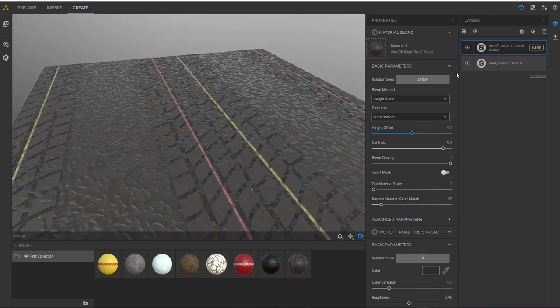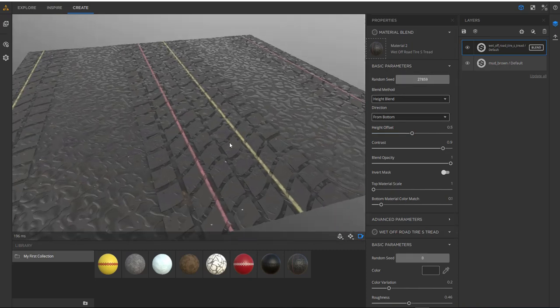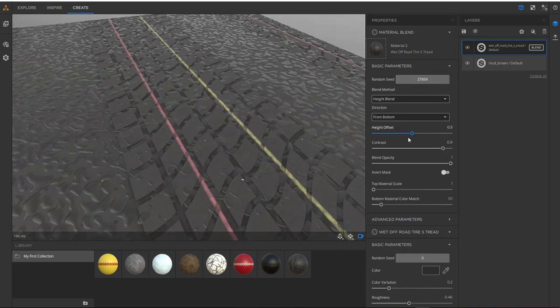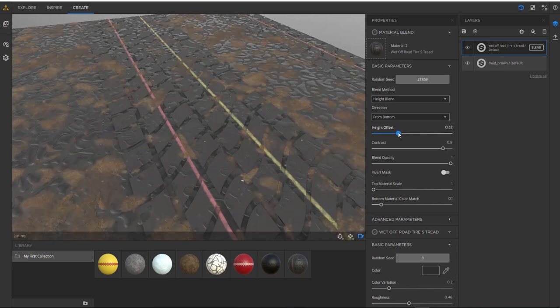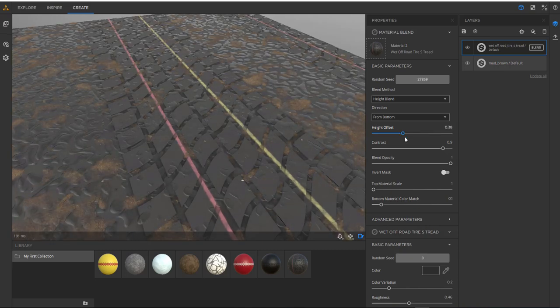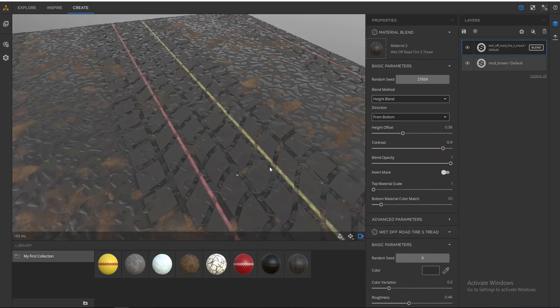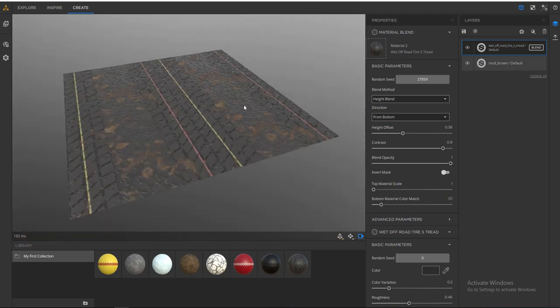All right, this might not really work, it wouldn't work so much now. I will show you more with the filter. So for this, I'm just going to turn this a little bit down and maybe just turn the contrast, something like that. Then for the top material scale, this actually gets to do with tiling.